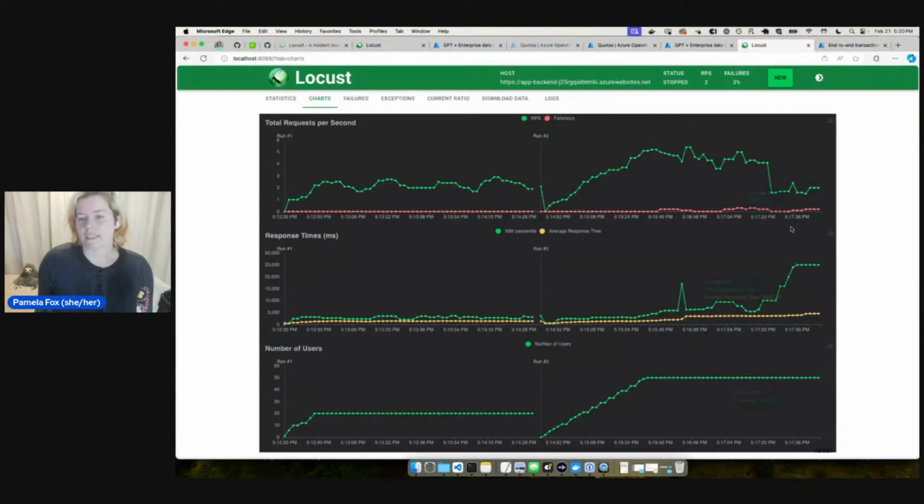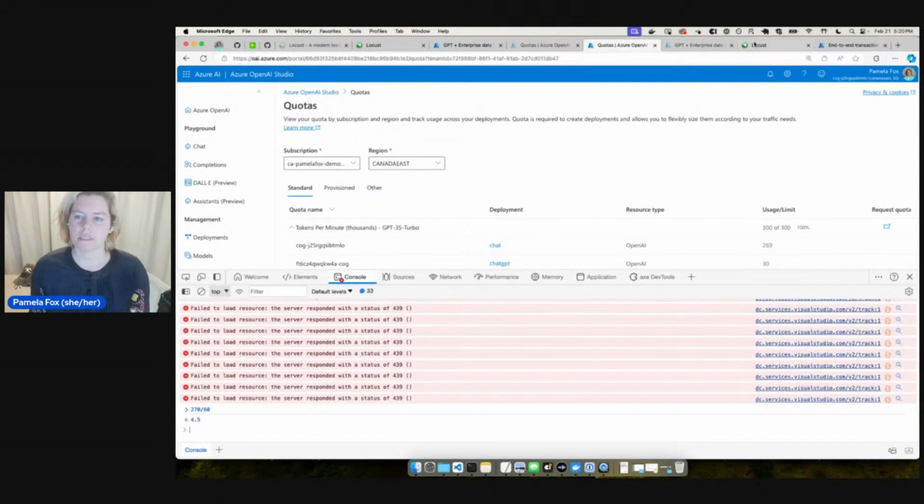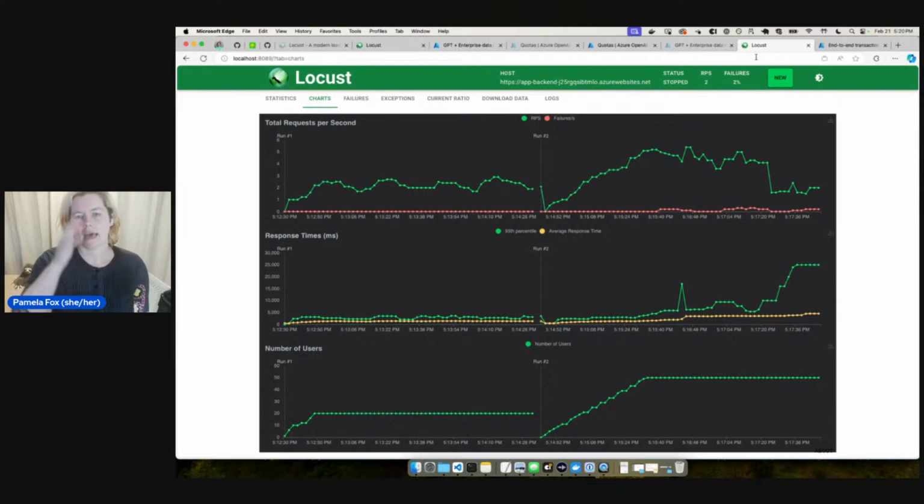So that's why we do load testing, right? Sometimes we find out that we've misconfigured our servers. So we need to go ahead and increase the quotas to the max, whether it's on Azure OpenAI or the search service or even on App Service. And then sometimes we just find errors that we hadn't run into before because we're not constantly hitting it a bunch. Then we can look into those errors and figure out if they're going to be issues that might face our users in production, and then put in protections for them.